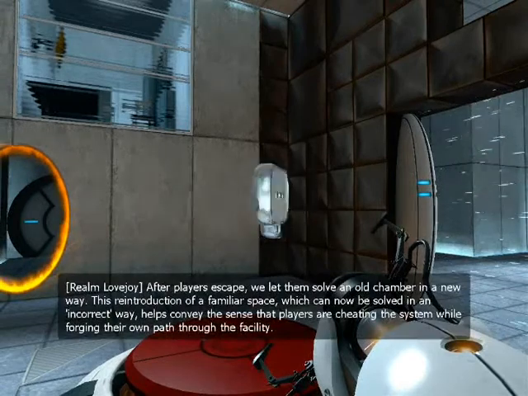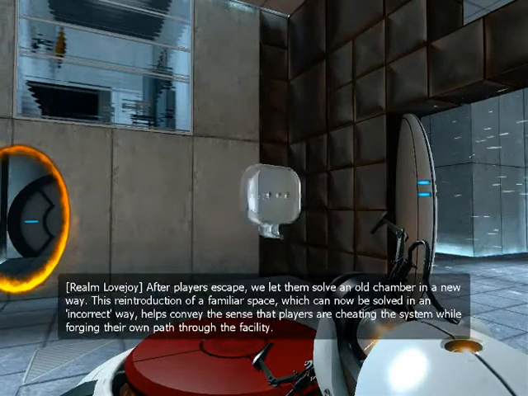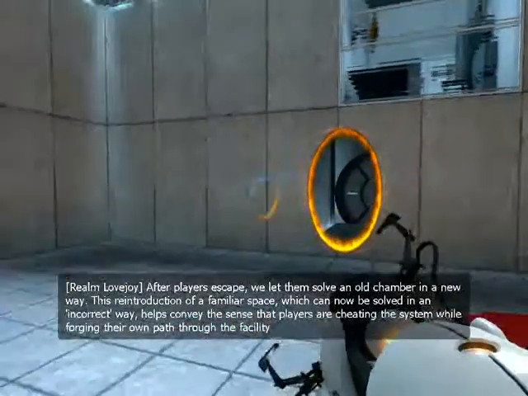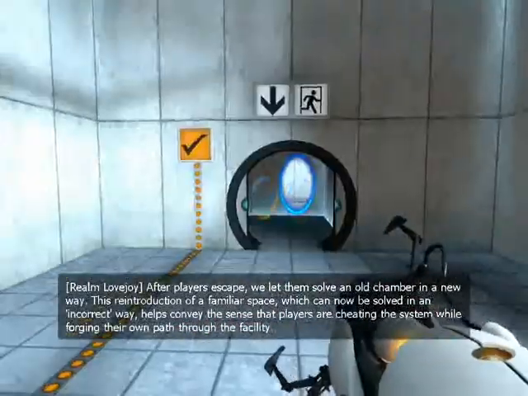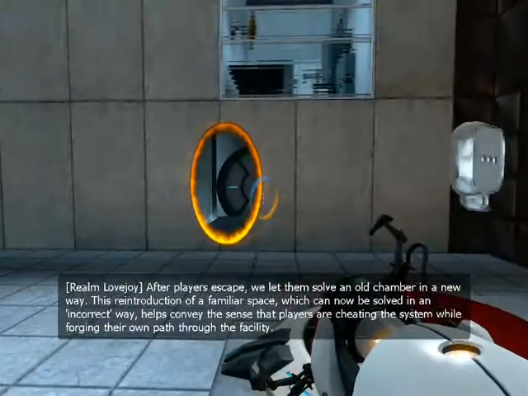After players escape, we let them solve an old chamber in a new way. This reintroduction of a familiar space, which can now be solved in an incorrect way, helps convey the sense that players are cheating the system while forging their own path through the facility.